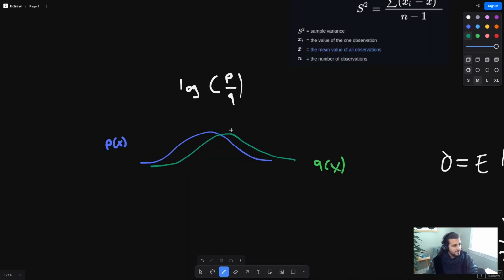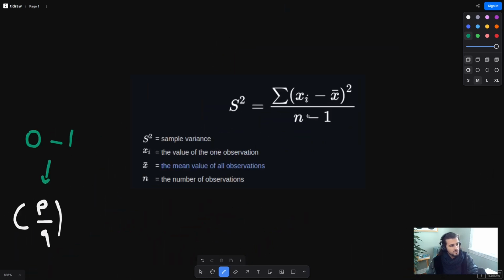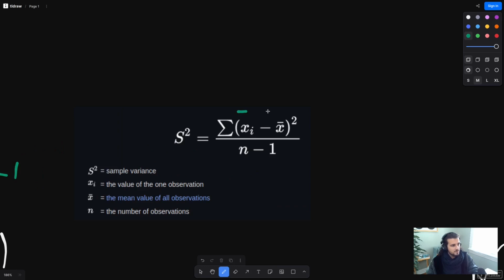So if you have that over here, then for some of the samples you're going to have P being smaller than Q, so you're going to get something that is between 0 and 1, right? And then log of this will be negative. Once you look at the variance over here, if you have a negative number minus the actual true KL value, which is between 0 and infinity, you're going to get something that is negative. So it's going to go a bit over there, you square it. So this setup empirically increased the variance of this estimator.